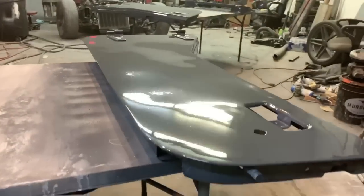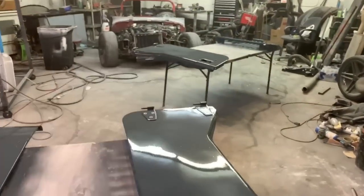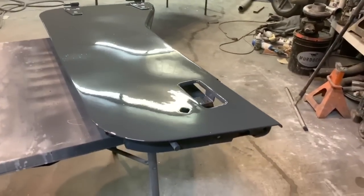This one got a good amount of dust marks. That one's pretty clean, but this one got, as you can see, a bunch of dust marks though. Those are not fish eyes. They're sticking up above the paint.